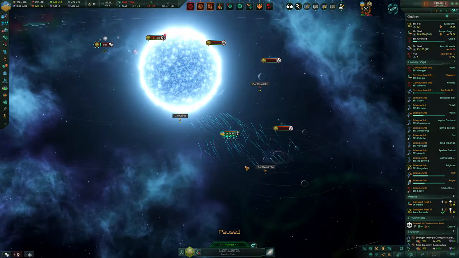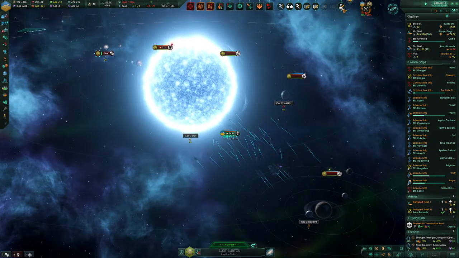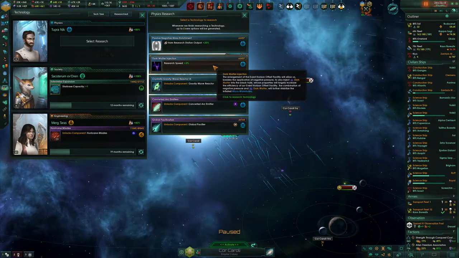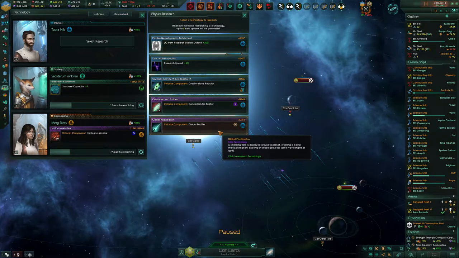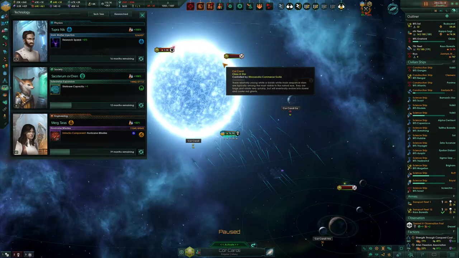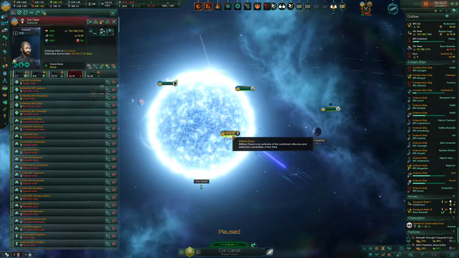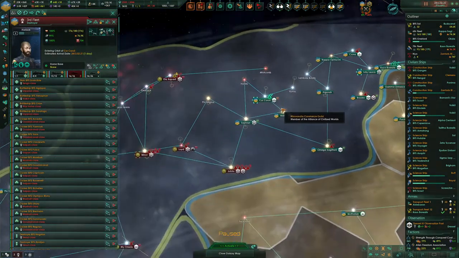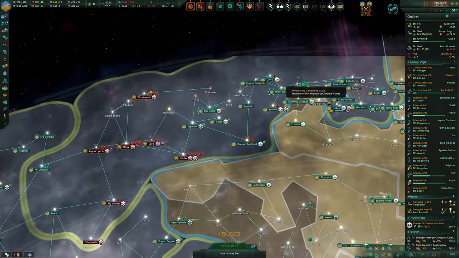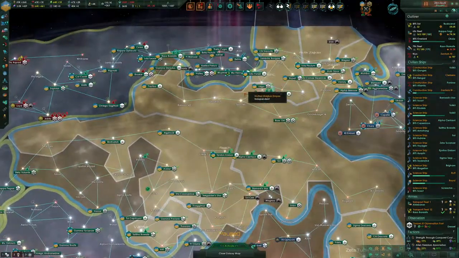Oh, actually, there's one other thing I wanted to do here. Just a second. Energy weapon damage, research speed. Okay, so this guy, head to that system. Yeah, they're raising up armies. We can deal with that.